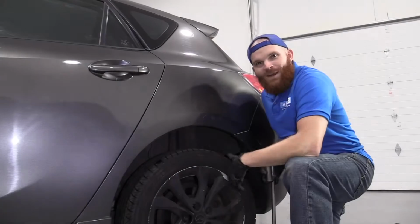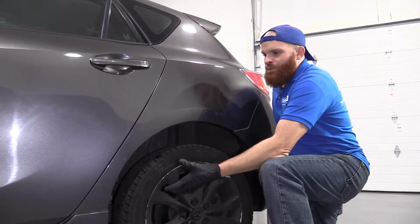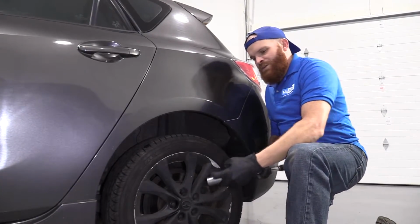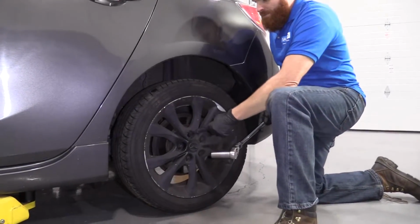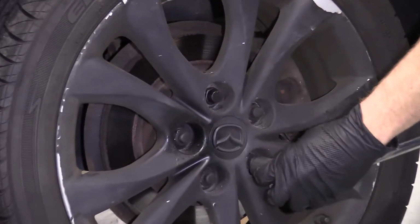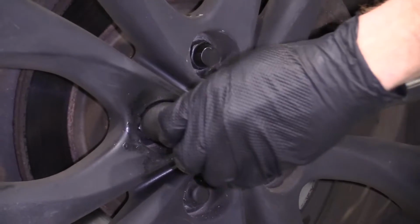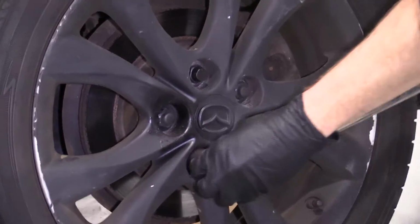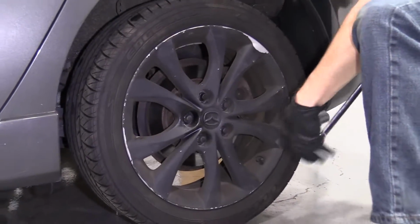Okay friends, so here we are. We've got the vehicle partially supported off the ground, but the wheel's still touching so it can't spin. We're going to use our 21mm socket, and we're going to loosen up all these lug nuts. Just give them a crank or two. This is just to break them free, in case you're not using an air gun to do this job. If you are, you don't really have to worry about doing this part.